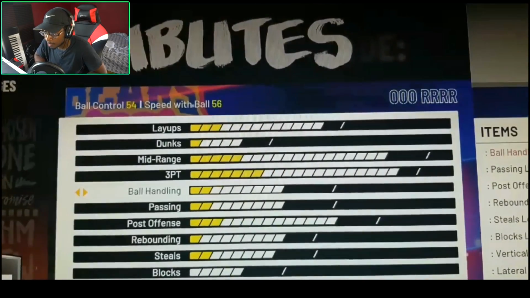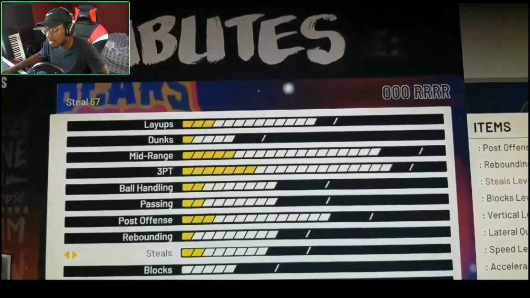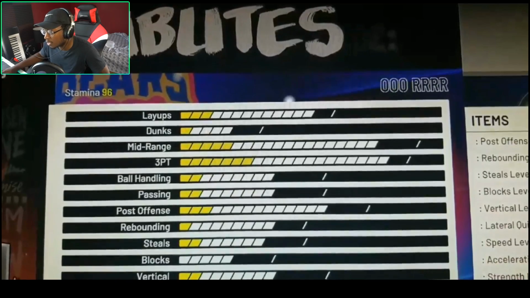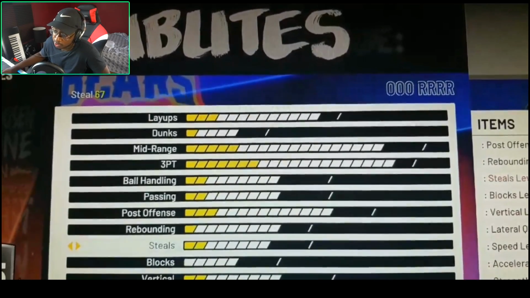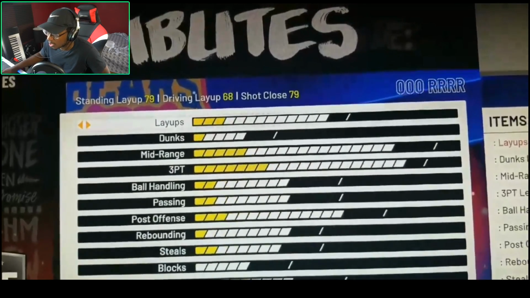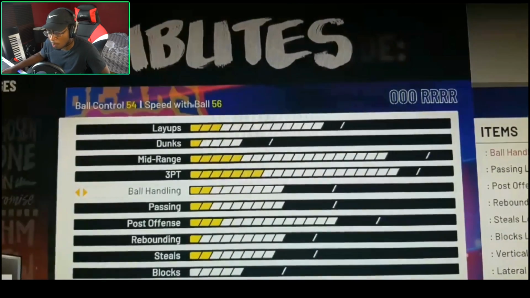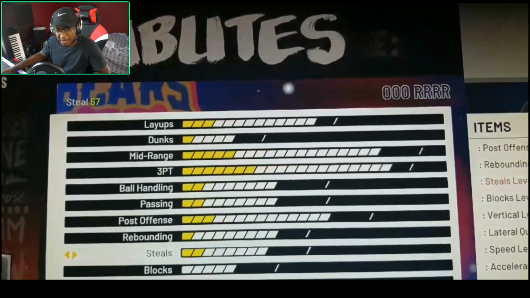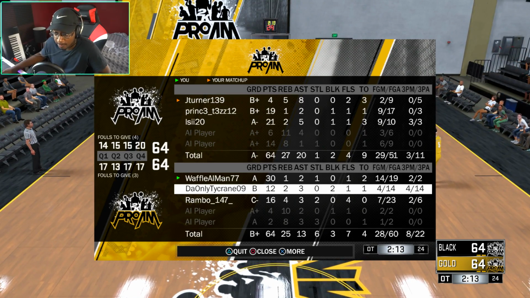stretch 4. And you see these attributes, rebounding is not that great, steal not that great, all this stuff not that great. But the most important thing for this build, obviously, is the post offense, which is right here. You only see it's a 75 right now. But the shooting, now look at the shooting of this build. Open shot 3 of a 70. Open shot mid of a 67. And you're a stretch 4.